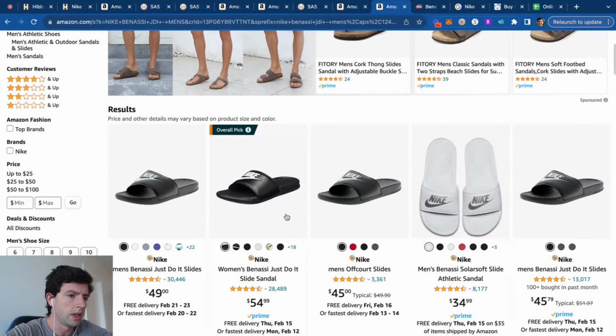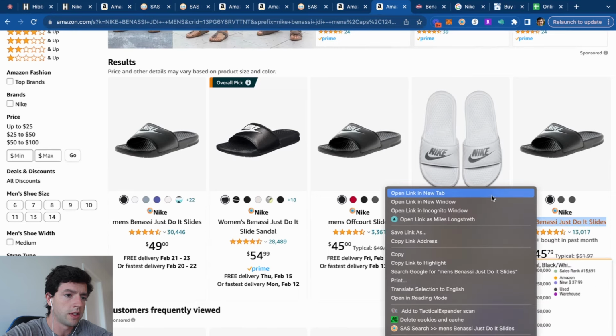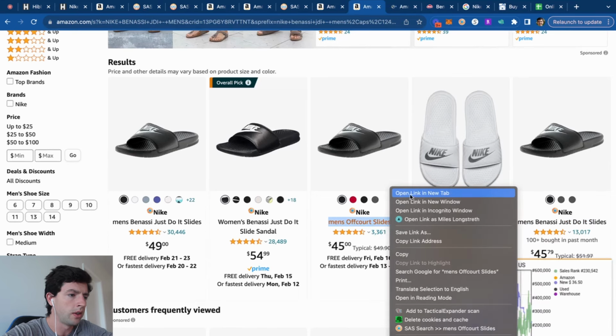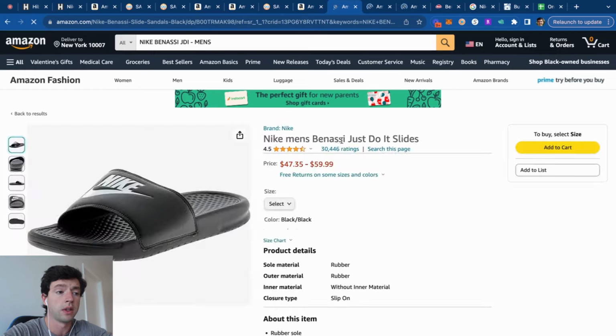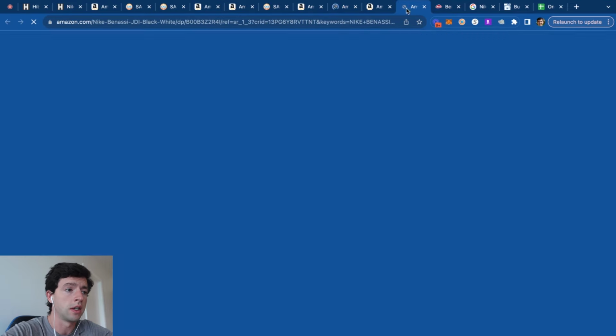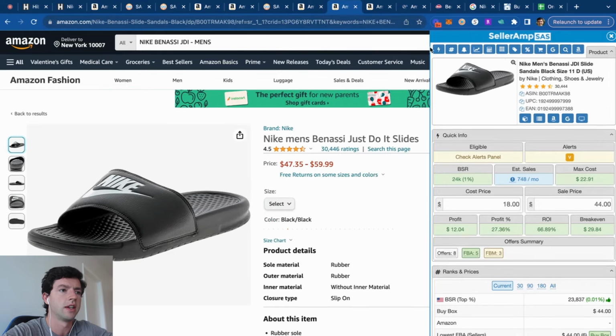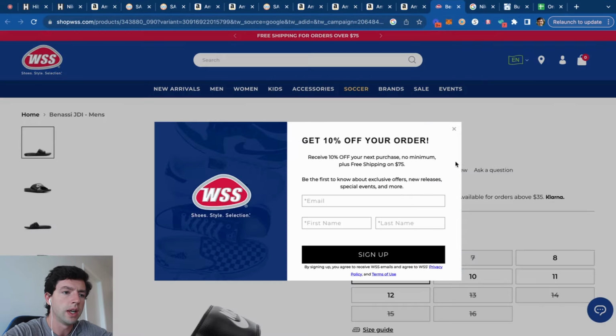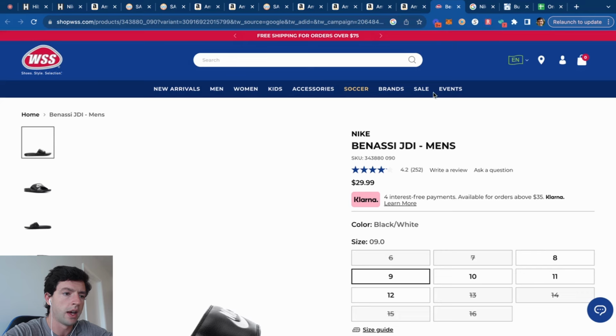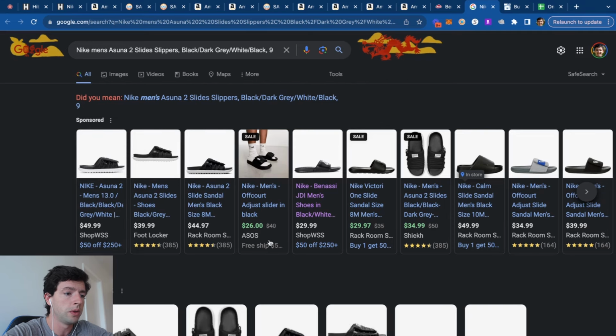Okay, so it looks like we got potentially several Amazon listings right here. That'll occasionally happen. I would call it honestly a feature, not a bug, just because it confuses people. But we can see clearly in the picture, it's literally the same product on all these right here. So we can see we have 8 to 11. Okay, and remember, we're getting $50 off 250 using that coupon we found on Google here, right?